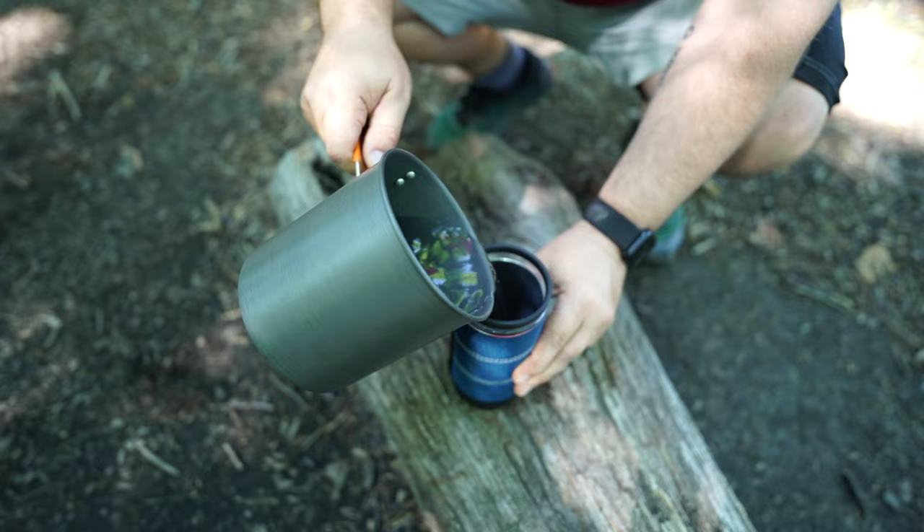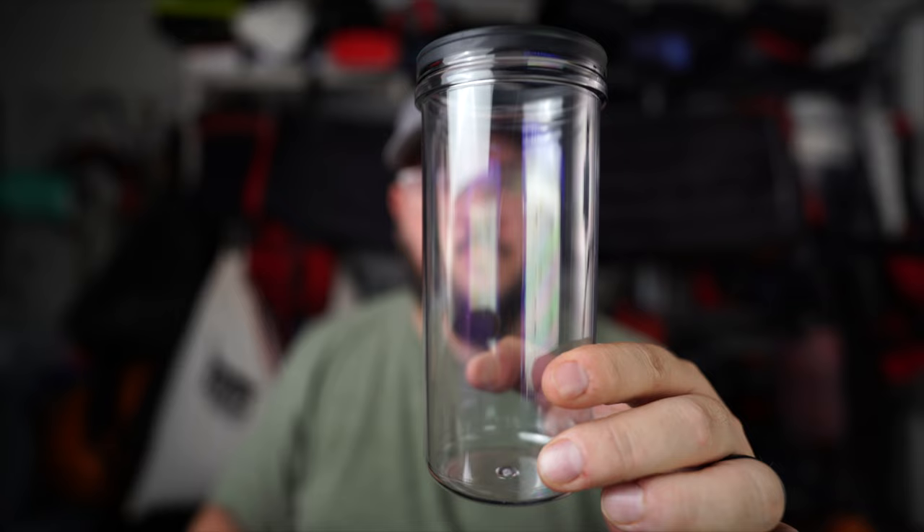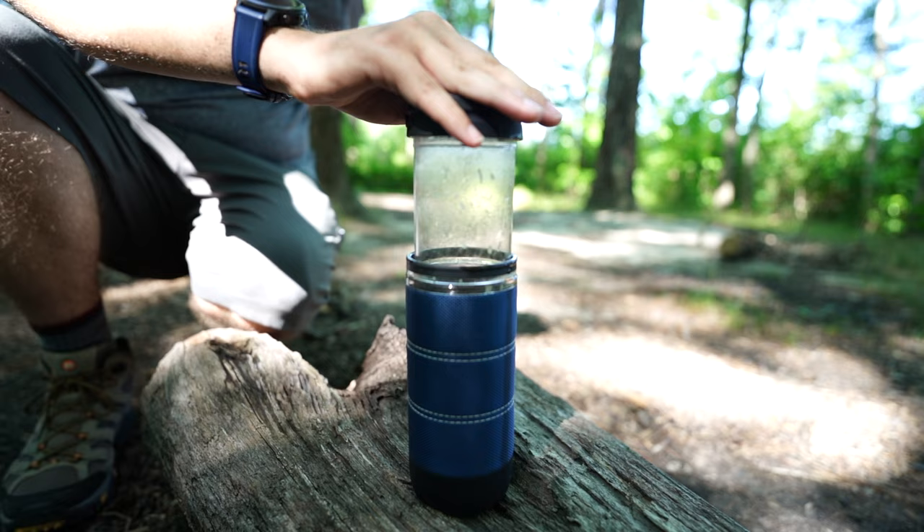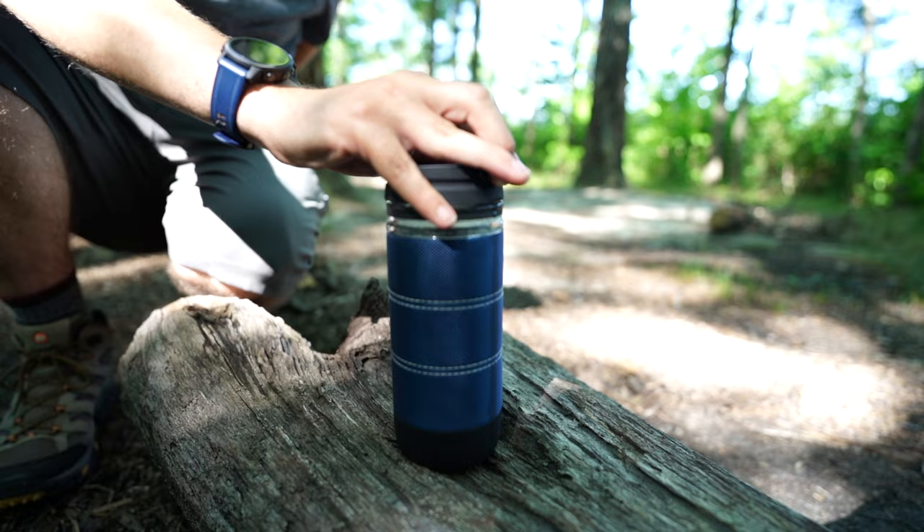The Java Press has a two-chamber setup. You pull off the top, put your coffee grounds into the inner container, set the top back on and let it steep for a few minutes. Then you press the top part down and the coffee comes right into the mug, leaving all the grounds at the bottom. Much less cleanup than an AeroPress or French press. It comes with an insulated cover, rubberized bottom, a snug lid, and a carabiner attachment point.